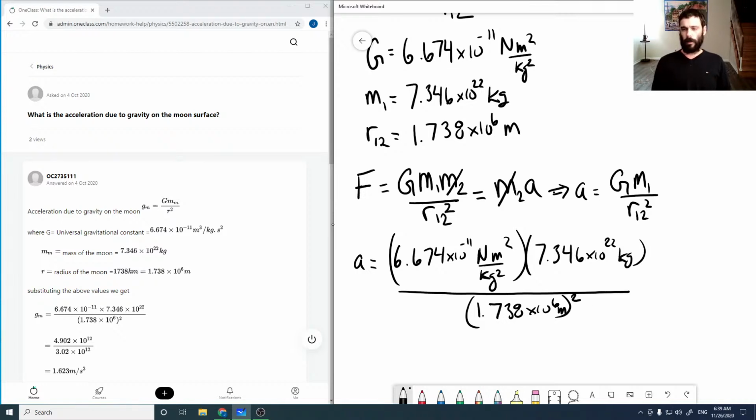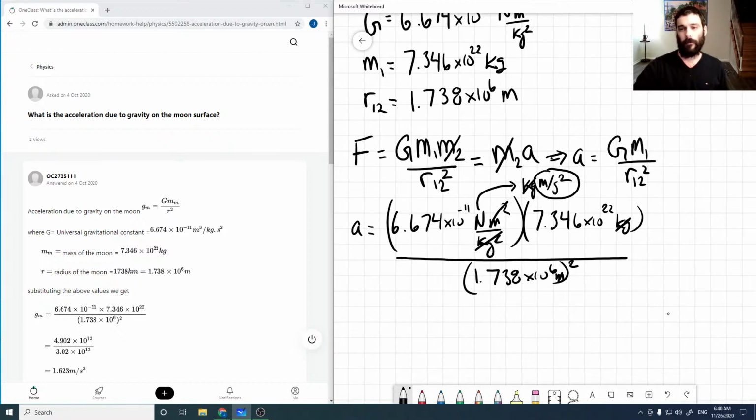Okay, so just doing a quick unit check here. We've got meters squared down here, so they're going to cancel this. This kilogram will cancel one of those. And then remember that a newton is a kilogram meter per second squared, so this kilogram will cancel the rest of the kilograms and leave us with meters per second squared, which is a unit for acceleration. So that's great. That means we've likely not made any mistakes because the units work out, and that is unlikely to happen if we made a mistake.